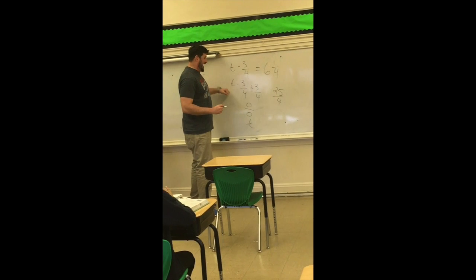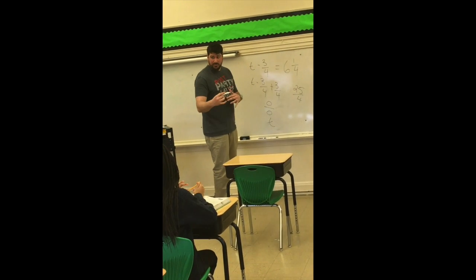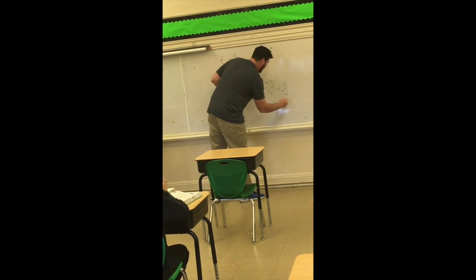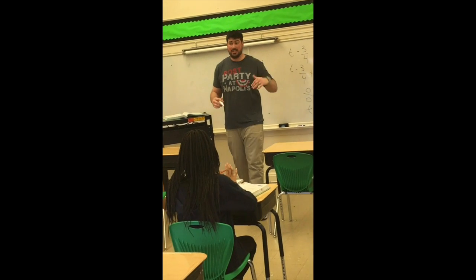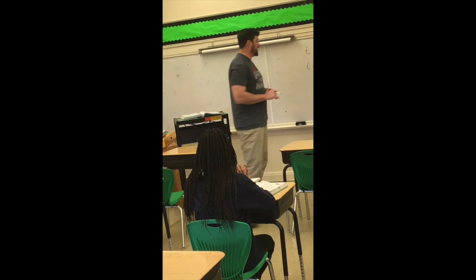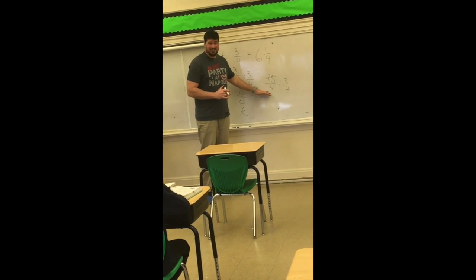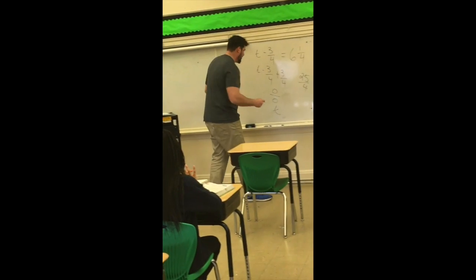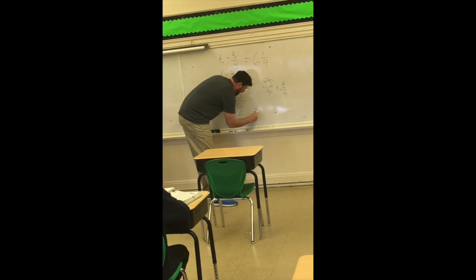All right? We added 3/4 on the left side of the equation, so we have to add 3/4 on the right side of the equation. 25 over 4 plus 3 over 4. We're lucky. We don't have to find the lowest common denominator here because the denominators are exactly the same. So we're saving a step. 25 plus 3 equals 28. T equals 28 over 4.